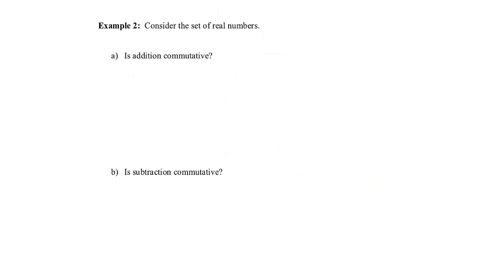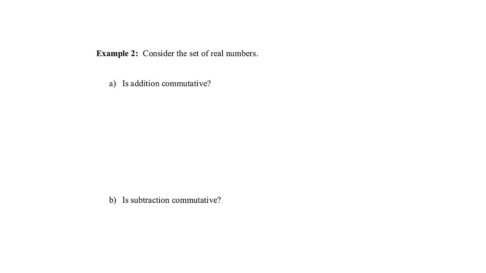Okay, let's do some examples and decide whether we have commutativity or not. We'll take the set of real numbers. So there's infinitely many real numbers, and these are any numbers that you can say out loud with digits and a decimal place, and more digits after the decimal place. The fancy symbol that mathematicians use to describe the real numbers is this kind of funny boldface R. So we're going to be working within that set, and we're going to say whether or not our four basic operations are commutative. So is addition commutative?